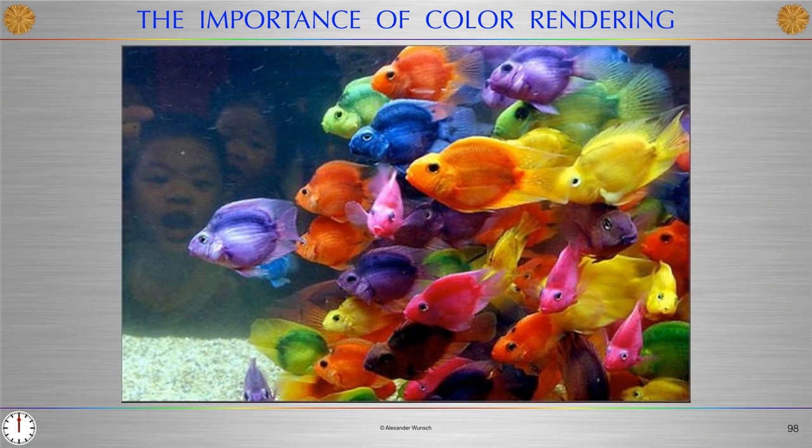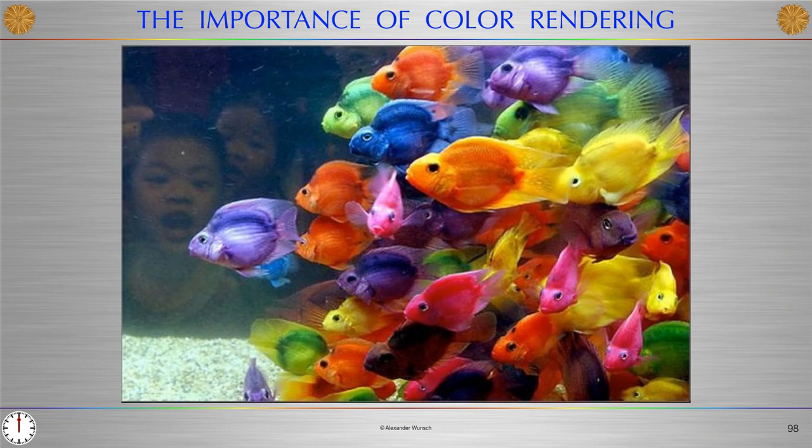So we partly come back to what we already learned about fluorescent lamps and LED lamps. They have a miserable color rendering compared to an incandescent lamp, which has a color rendering index of almost 100, exactly the same value as the sun has. Or a candle also has 100. So the skin looks best in thermal light sources. When you look at each other, when you're standing in the elevator here in this hotel, you probably will learn a little bit better what I'm talking about. And if you stand in front of your mirror in the morning in the bathroom, in the light of an LED or fluorescent lamp, I don't think that you feel so good, because I don't think that you look healthy. And your laughing tells me that you know what I'm talking about.